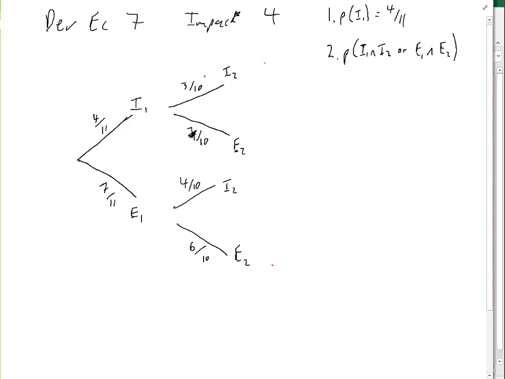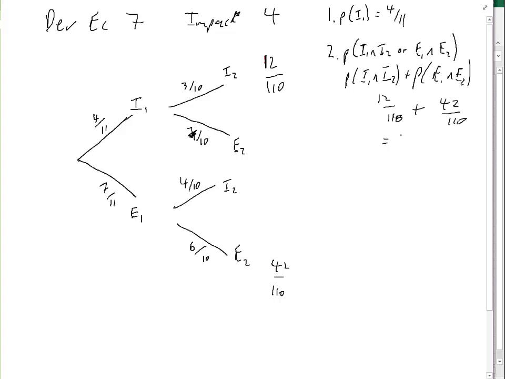So to get here, we can multiply along here. So you've got 12 out of 110. The chance of coming down here is 42 out of 110. So that's multiplying, which is doing this AND rule. So the OR, because they are exclusive, you can't be both, you can just add them. So it's the probability of this plus this, which is 12 over 110 plus 42 over 110. So it's going to be 54 over 110, which is 27 over 55. So this kind of figure.